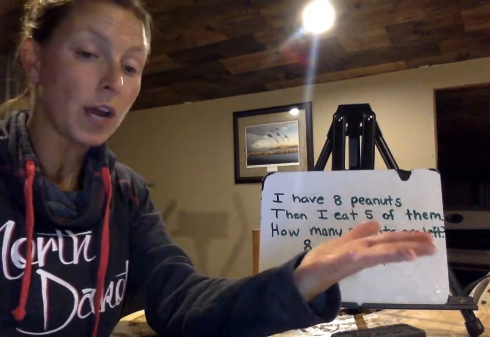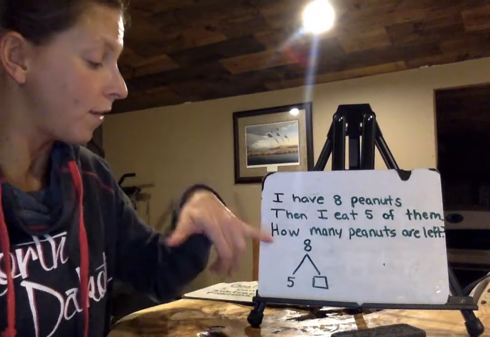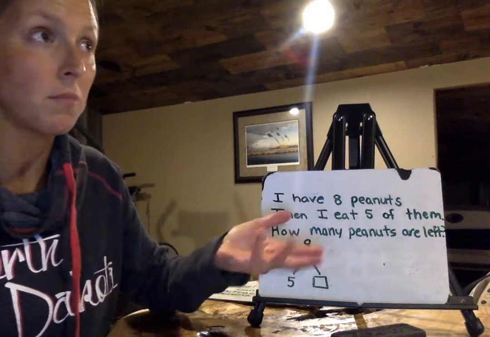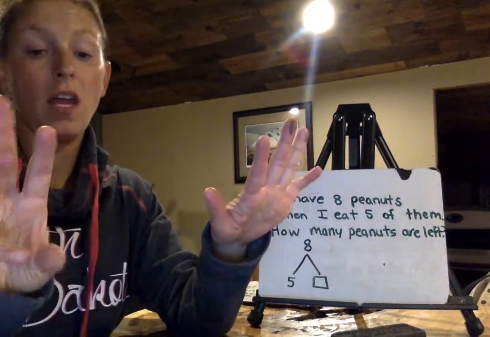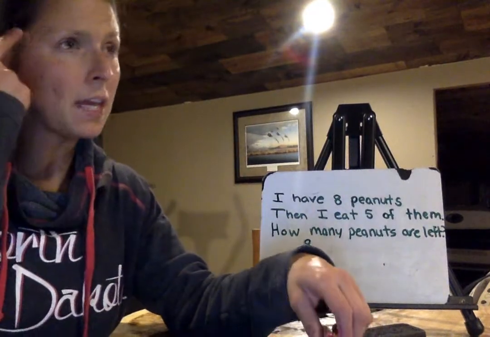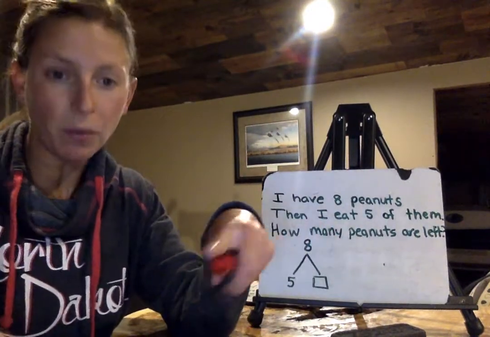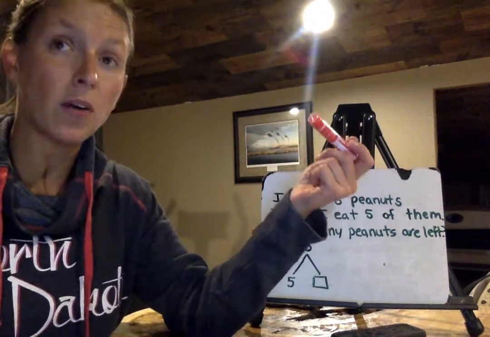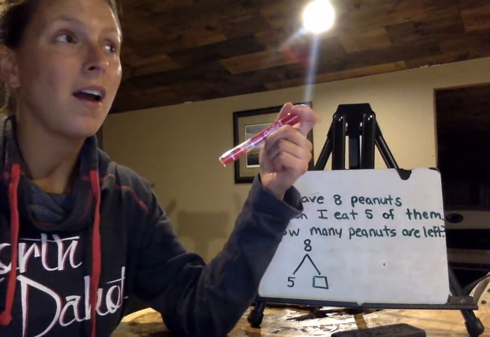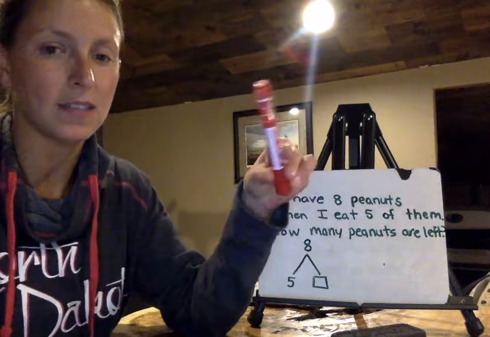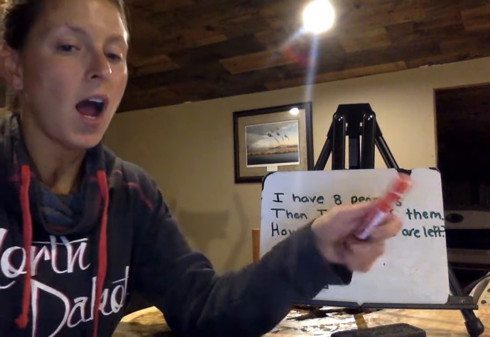So a normal subtraction problem, we would think, okay, well, I have 8 and I ate 5, so 8 take away 5, I could use my fingers, I could go 8 take away 5, I can get 3. Or I could think in my brain, what we've been doing for the past week, is talking about how we're trying to find an unknown partner. If that makes sense. So let me put it this way.